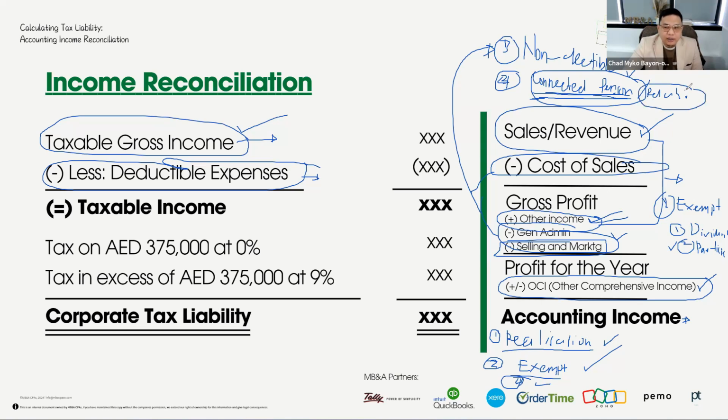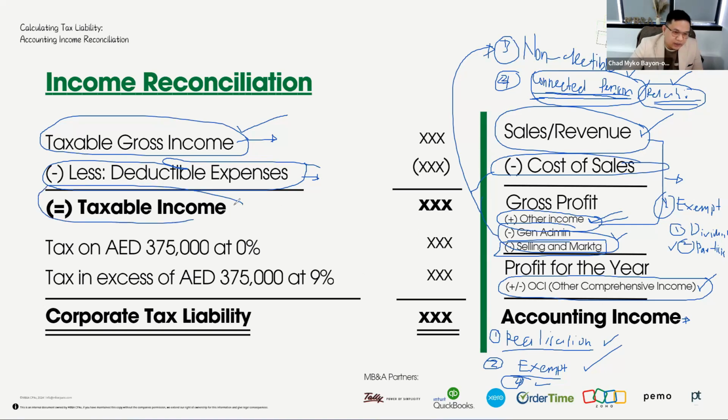Same goes with the related party. For the related party, for example, there is another company that we have been transacting with, so we will be considering the transfer pricing. So there should be supporting documents with it, an analysis of its company structure, and then the documentation related to it. Okay, so that's the fourth adjustment. And then the next adjustment that we have is with regards to special adjustment. So these are the four adjustments related to deductible expenses.